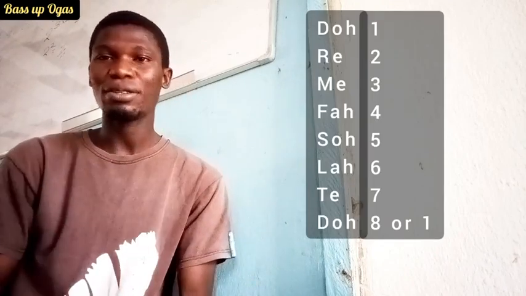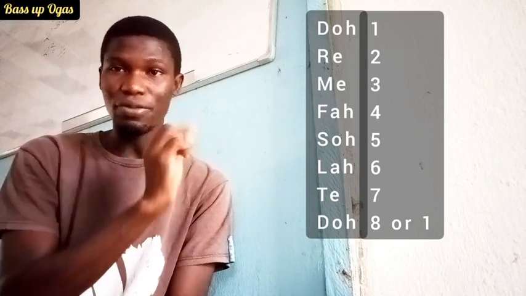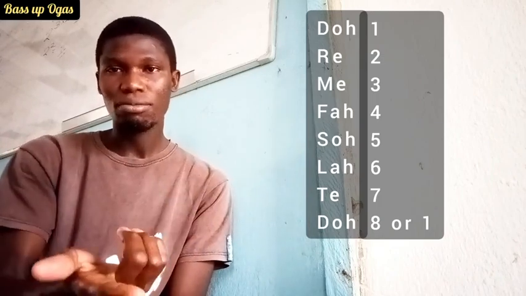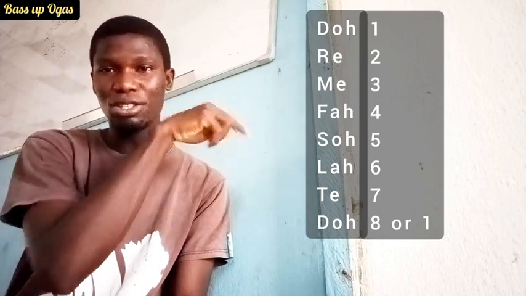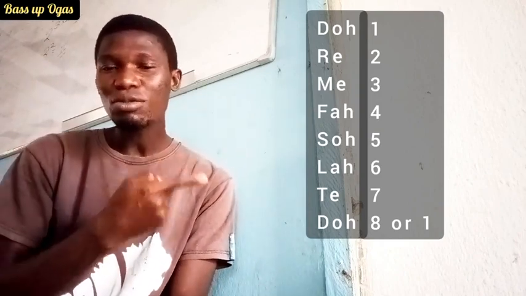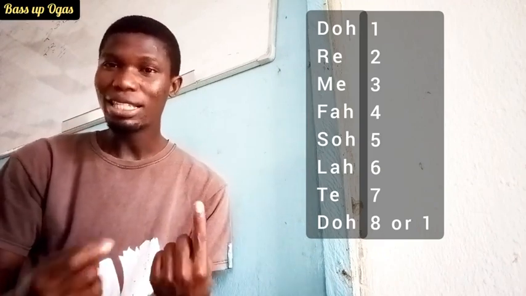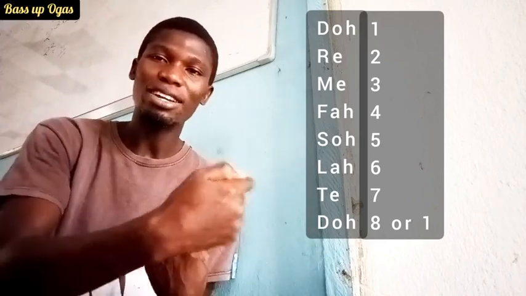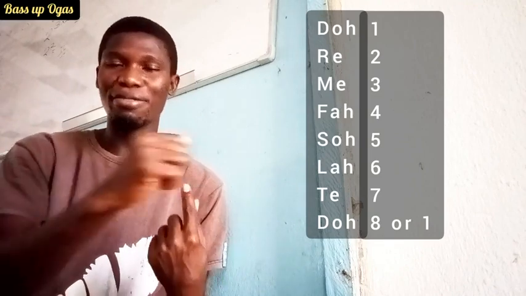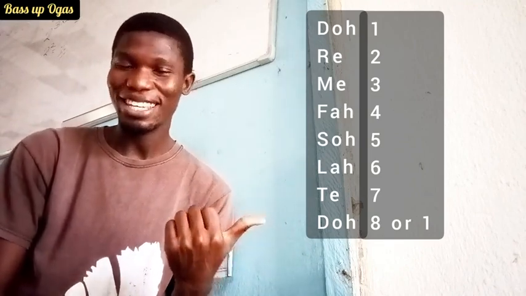In the major scale, what you do is this: to make a chord of a note, let's pick any note. Let's start from the first one, which is do. Now, for that note do, how do you get a chord? Simple as this: skip a note. That's it. Skip a note. That's how you get the chord of a note.